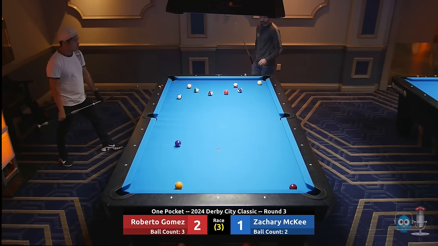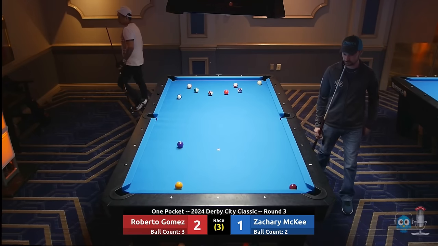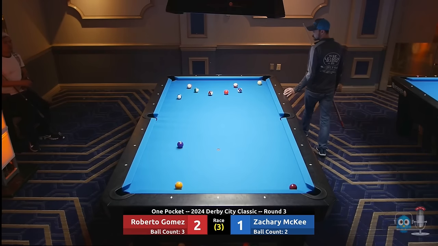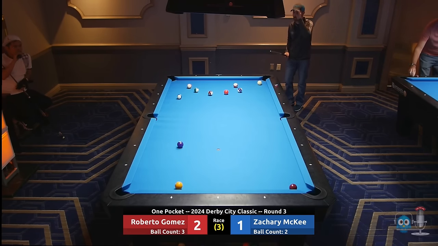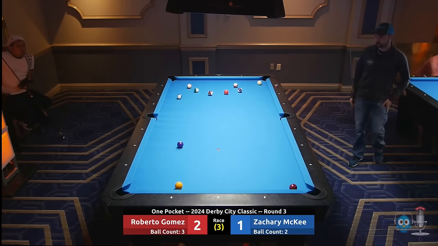All right, so using the position of the seven ball, still moving some balls, getting stuff down table. It's an effective shot. Zach might be able to work with this four ball. One ball's just far enough out of Roberto's pocket that it's not as much of a threat as it could be.